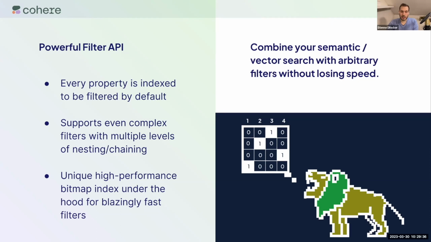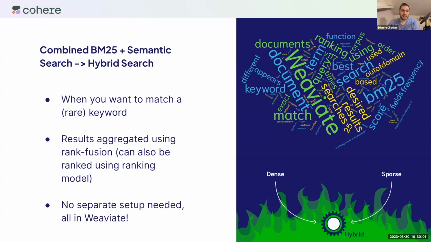So to retrieve that kind of bitmap and then do something with it. That was the point when we introduced this, when we had a user who had filters that matched so many elements, and then we had to retrieve that kind of list. And with the old implementation, it was just retrieval of the filters before we did any vector search, and the latency was already too high. And now with the roaring bitmaps, that is super blazingly fast. Again, it's one of those implementation details that you don't have to worry about, but you have to worry about your end-to-end latency. So the effect is the benefit that you will get.